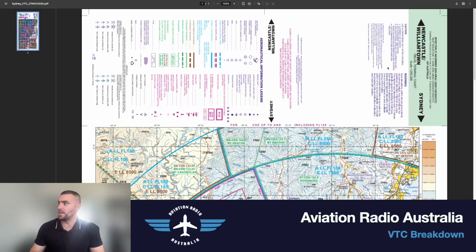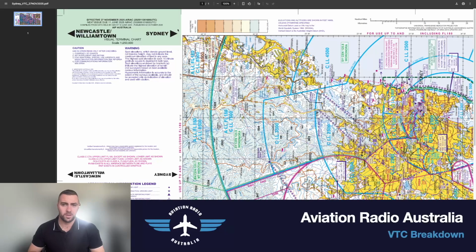So as you can see here, I'll just rotate this. Bear with me, it's a large file, so the screen is often quite laggy when we're playing around with these VTCs. You can see here that we're looking at the Sydney side. On the other side would be the Newcastle Williamtown side, and that side would not have a legend. So every second digital VTC on the Air Services Australia website will have a legend. So if you can't see it in one, go back and open the next VTC and you will find a legend.